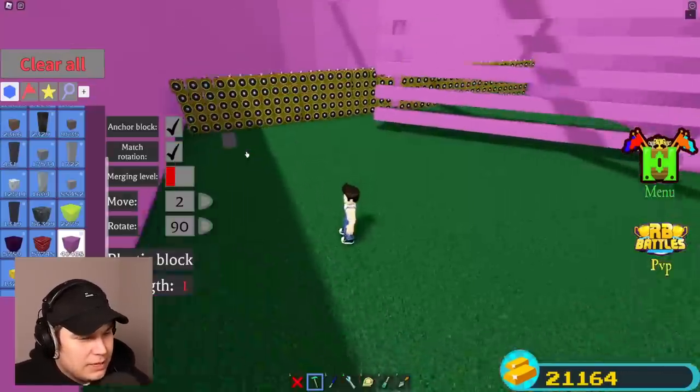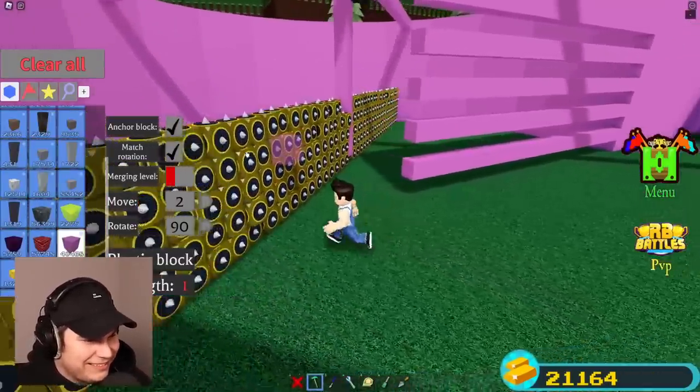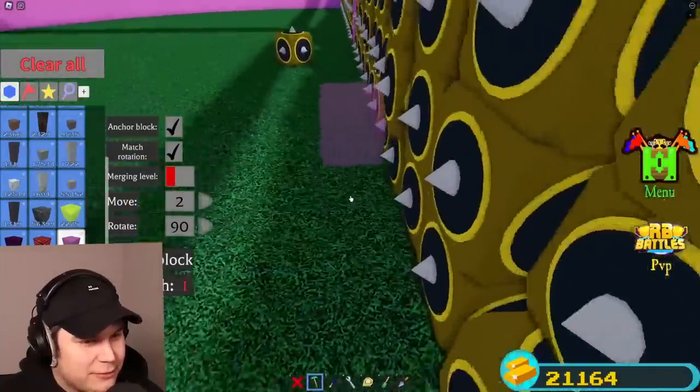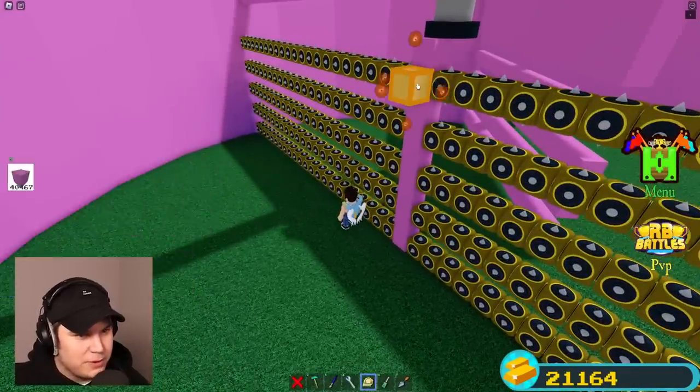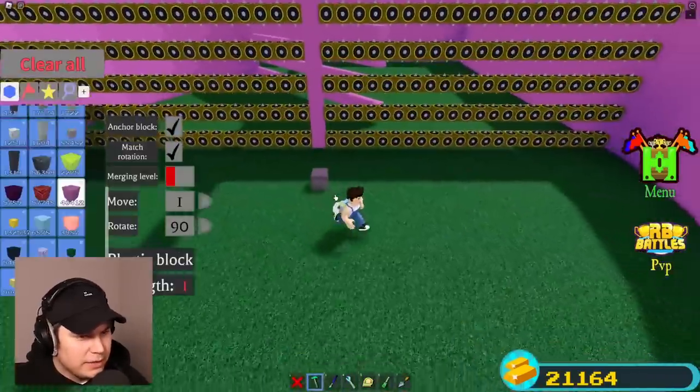Okay, moment of truth, and everything's broken. Not a single one of these stuck together. Great. So yeah, we're gonna just have to add a block in the middle of every single one of these, or they're just gonna fall apart. All right, so that should have fixed that. Okay, nothing broke apart yet.